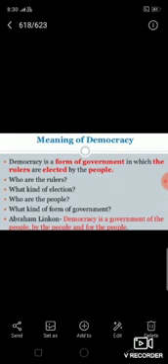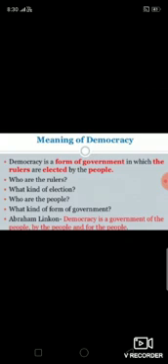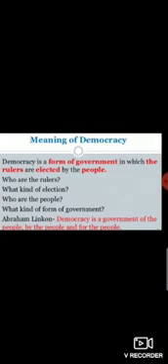Last, what kind of form of government? Finally, what kind of form of government is democracy? Can elected rulers do whatever they want in a democracy? Or must a democratic government function with some limits? Is it necessary for a democracy to respect some rights of the citizens? Now, let us consider each of these questions with the help of some examples. Students, we will find out answers to these questions by taking examples from different countries one by one.